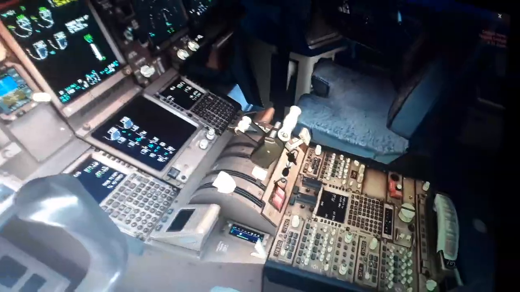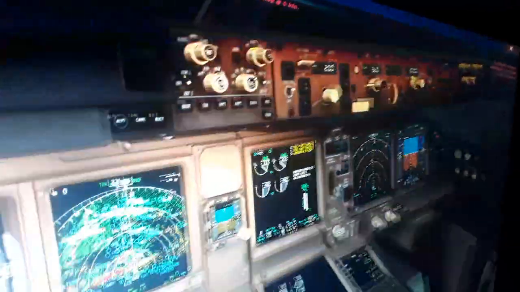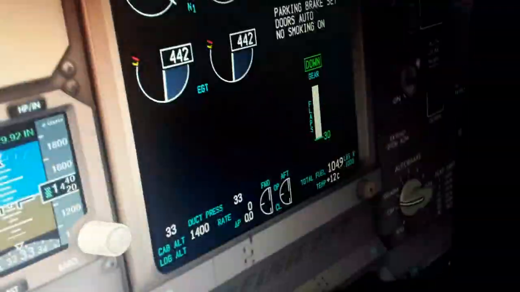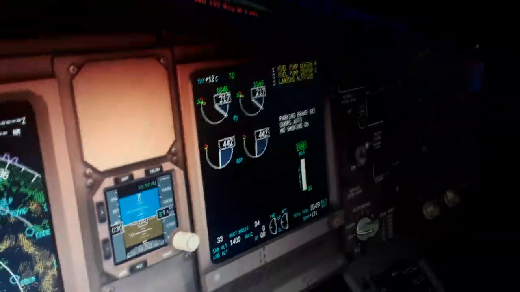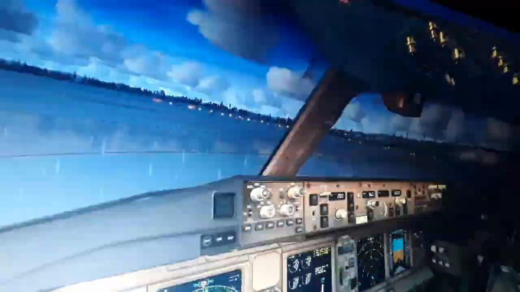I'm going to show you now the rest of the systems. We also have, as I told you, the route. We're going to create a route using the flight management computer here. This inputs from this computer that can control almost the whole flight: the flight path, the climb, the cruise, descent, the approach, and landing. We can even use auto land.